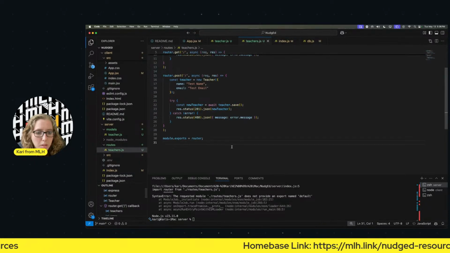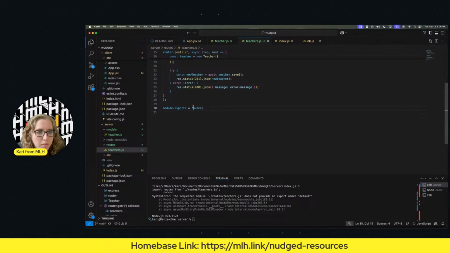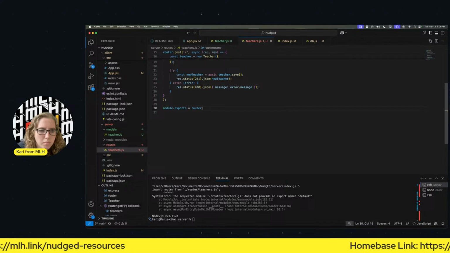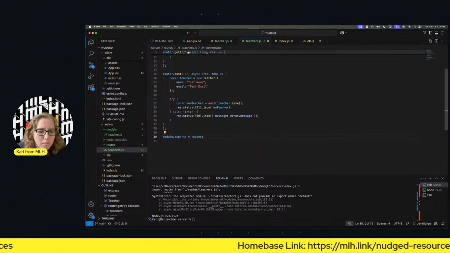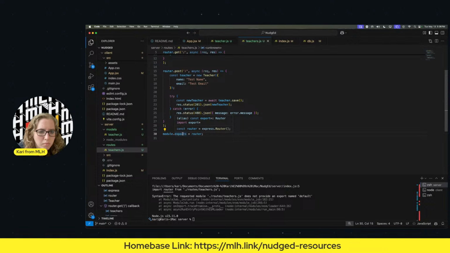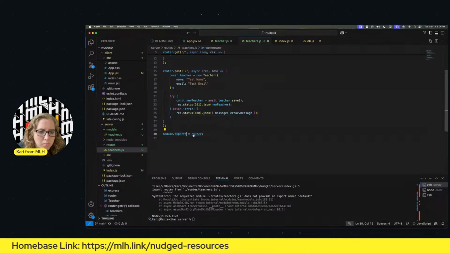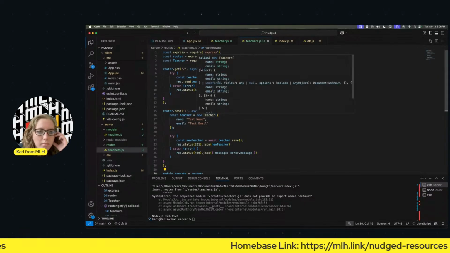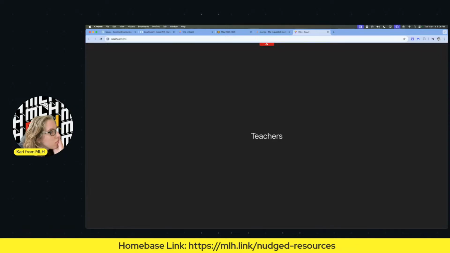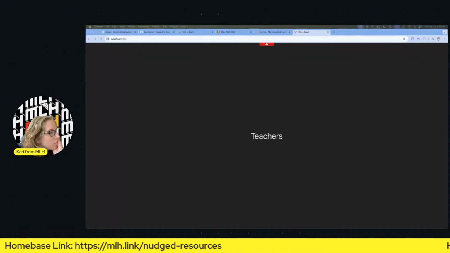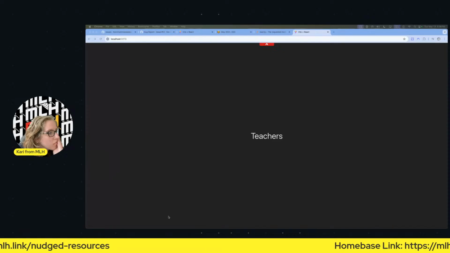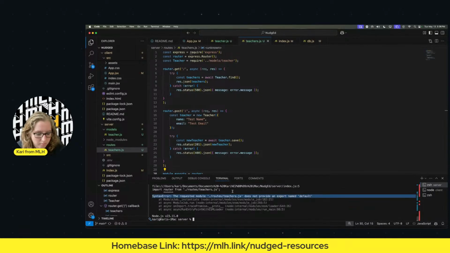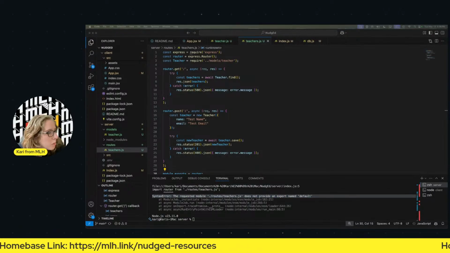The requested module does not provide an export in default. Let's ask AI here because I'm losing my mind.